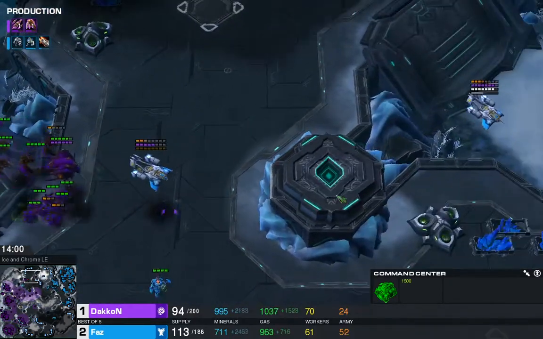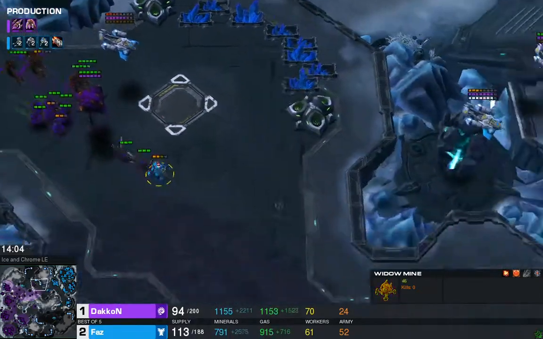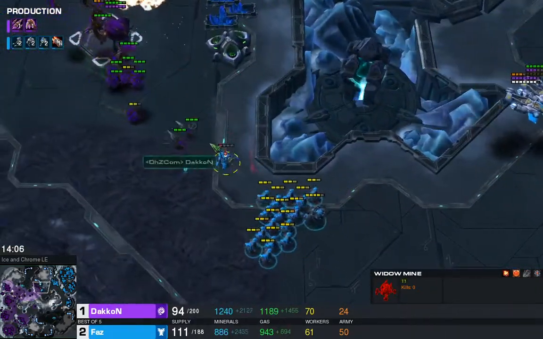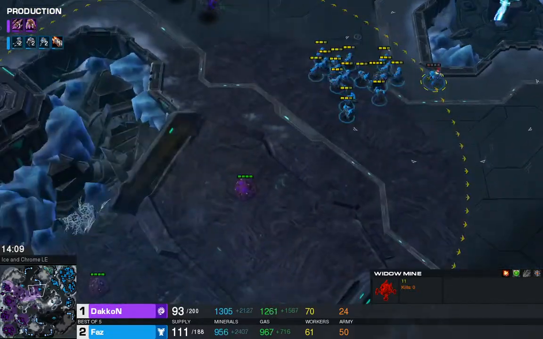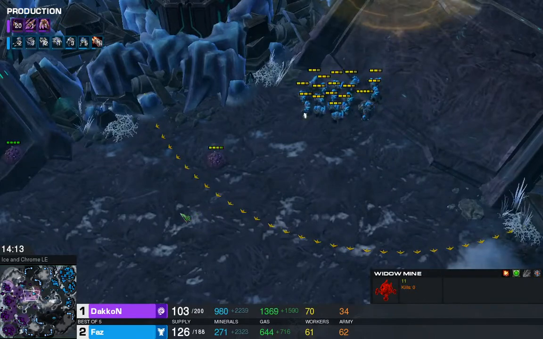but Dakon drops below 100 supply. He needs to burrow that mine. Maybe could get a good hit, but no, it's gonna go down. More units coming in here, though. Oh, this is so razor thin here. Dakon's dropping low on supply, but he's still got a lot in the bank. He can remake units.